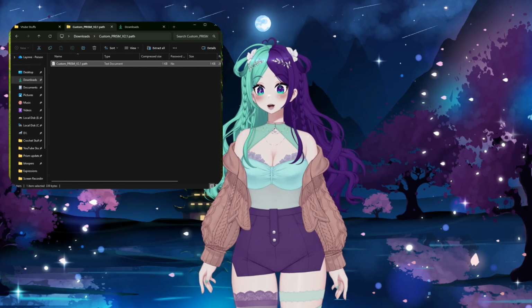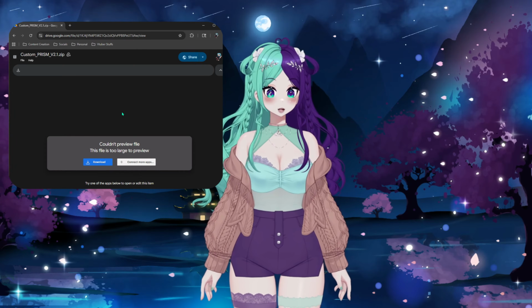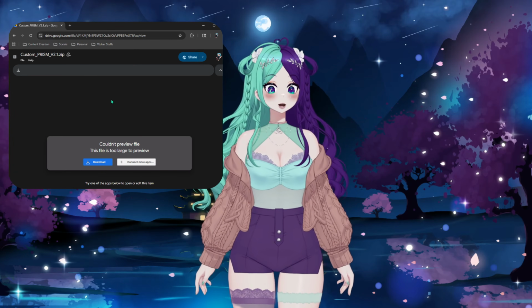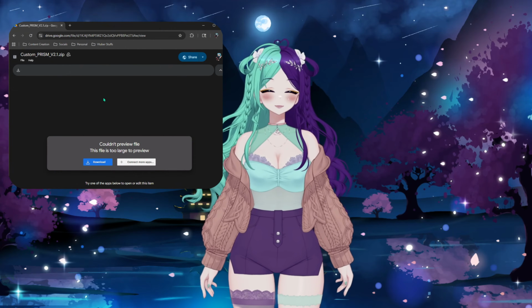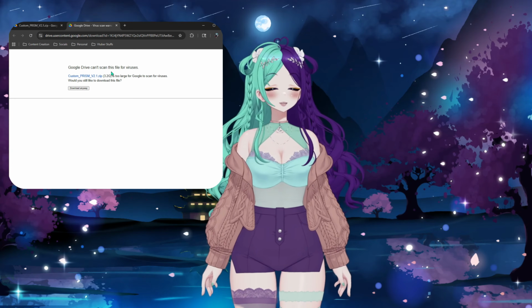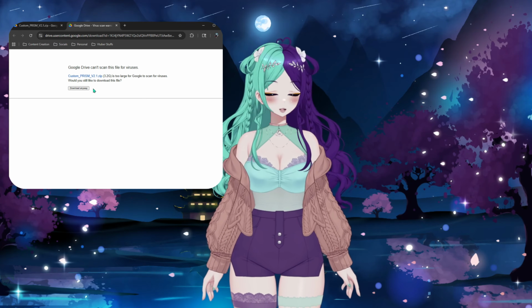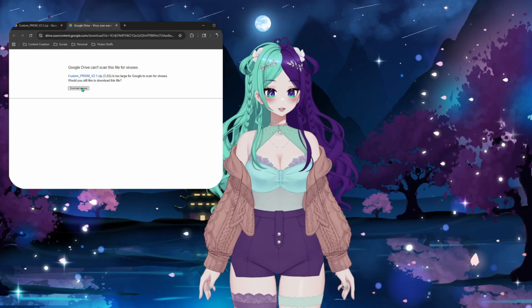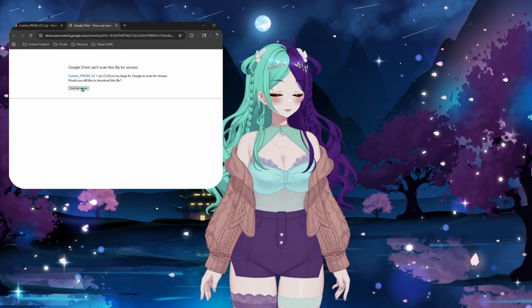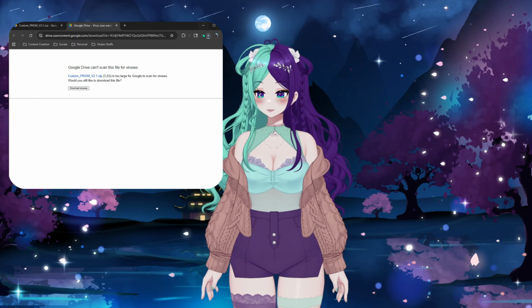You're going to open up that text document, find that Google Drive link, and copy and paste it into your browser. It's okay. It's going to pop up with Google can't confirm this, if you're doing it on Google. I don't know what Firefox shows up as, but it's going to show up as can't confirm, might be a virus, and you have an option to download it anyway. Click that download anyway button.